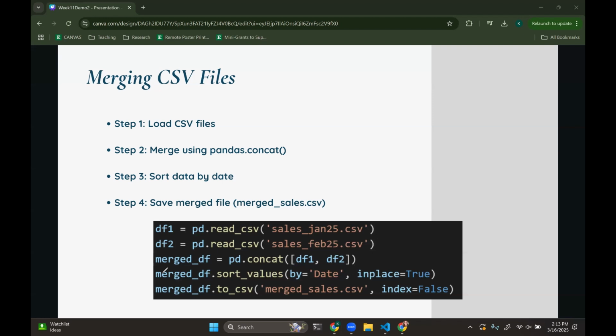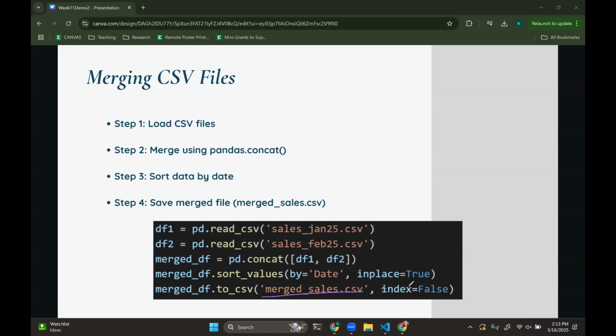And then the fourth step, we want to save the merged data frame to a CSV file. For the arguments, we are giving it merged_sales.csv, and that is going to be the name of the output CSV file.